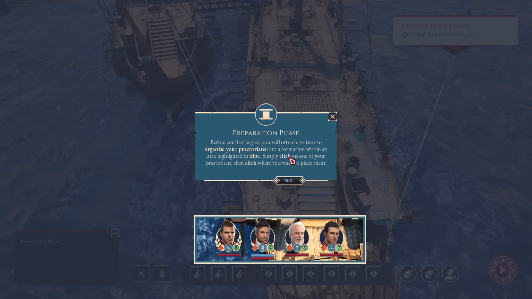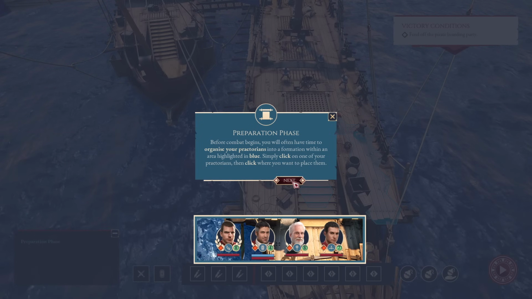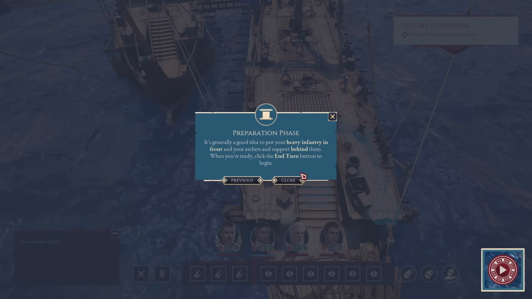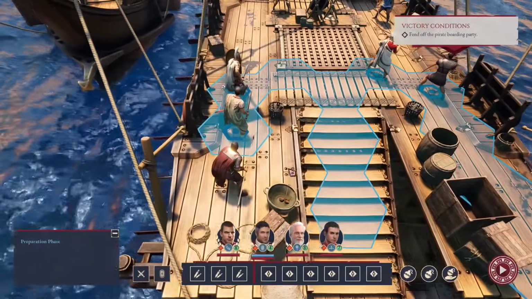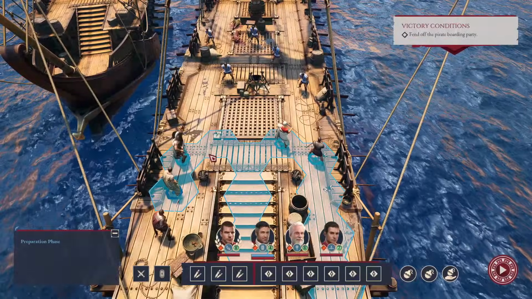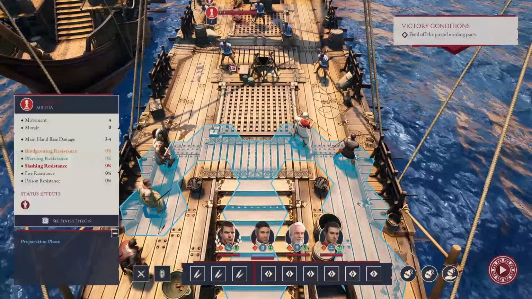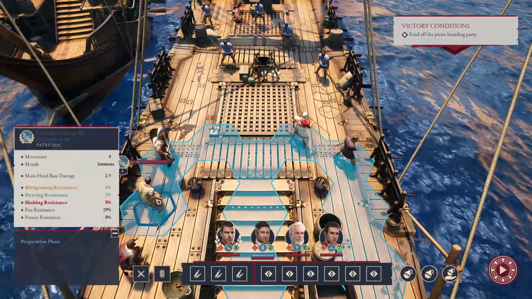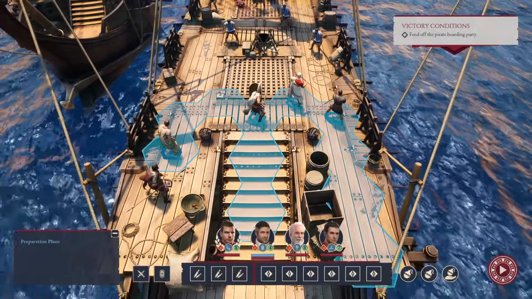Before combat begins, you have time to organize Praetorians into a formation within the selected area in blue. Okay. How many Praetorians have I been gifted? Oh yeah, dude, I got Praetorians out here. I mean, I'm not gonna lie, these guys all have loricas and armor. I'm a little bit concerned here. This guy seems dope, so we'll put him at the center formation.